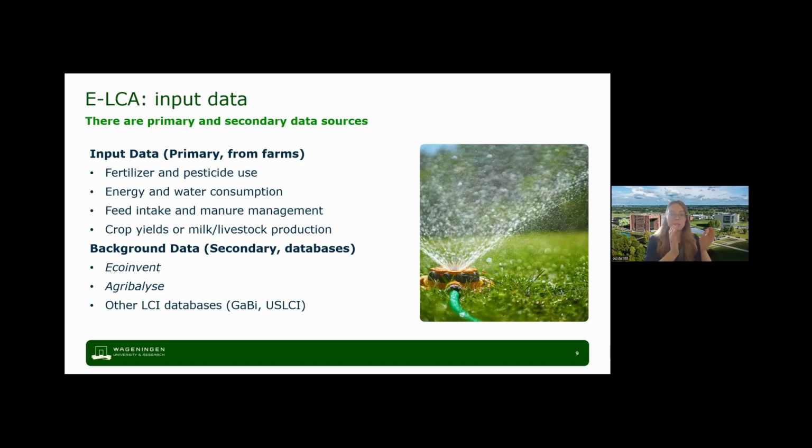So often in LCAs, you see that one part, the main part, the focus part of the study is being done with primary data. And the other parts are filled with secondary data. And that is based on databases or statistics. And there are certain LCA databases we can use so we can model to fit together with the primary data we collected. So some examples are Ecoinvent, Agribalyse. And then we can put that together to have a complete picture of all the data and all the inputs.